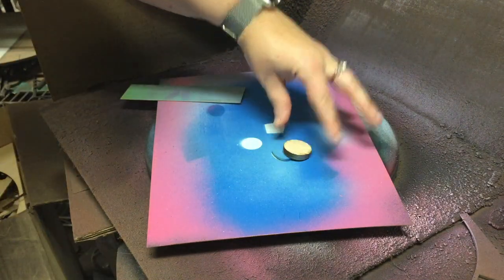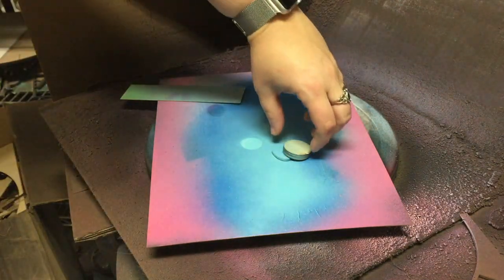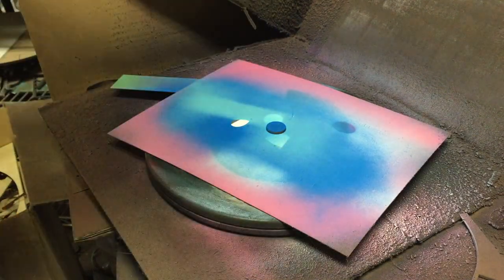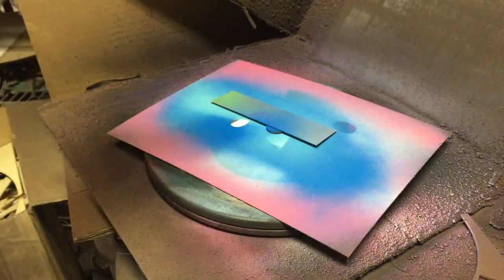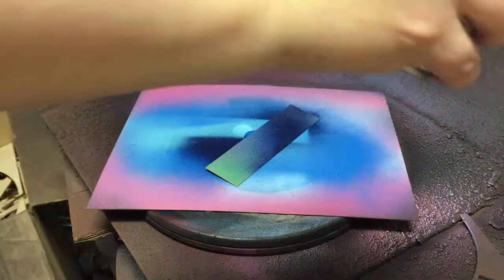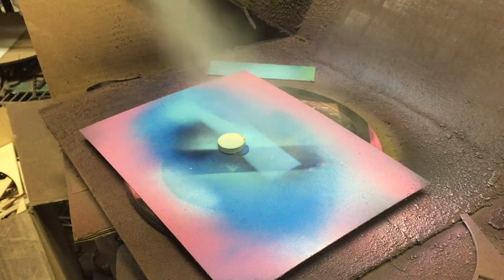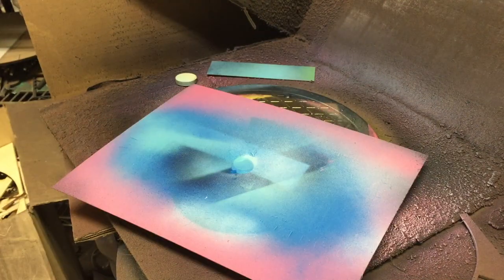I use pieces of cardstock and some different pieces of scrapped wood as impromptu masking objects. With the card stock if I hold it a short distance above the surface and I spray I get a more fuzzy gradient effect. If it's placed directly on the gem and spray painted I get a sharper line.